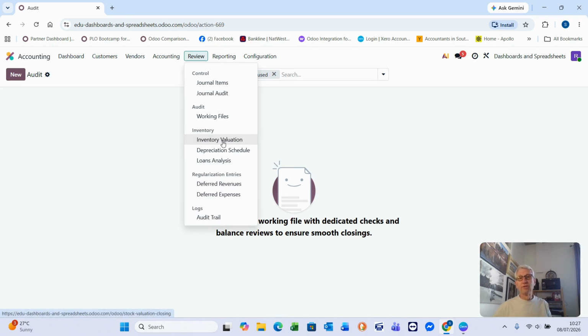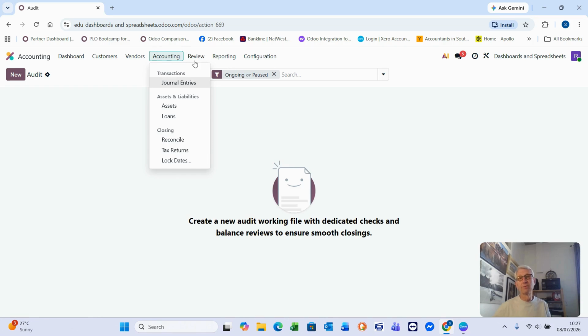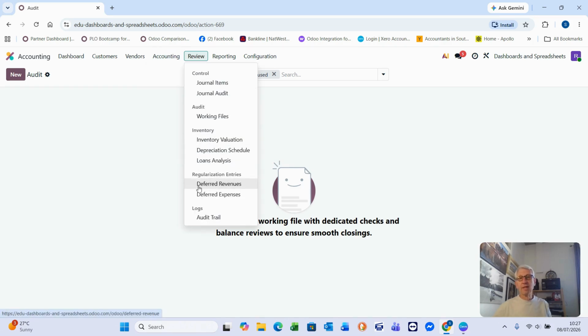You can run inventory valuation, you can run your depreciation schedules, and you can run your loan analysis, as we discussed on the accounting menu. You can look at deferred revenues and deferred expenses, and you've got a full audit trail on the log.